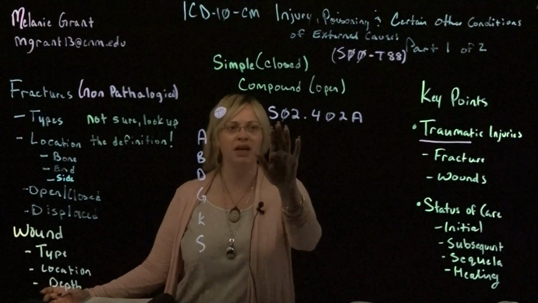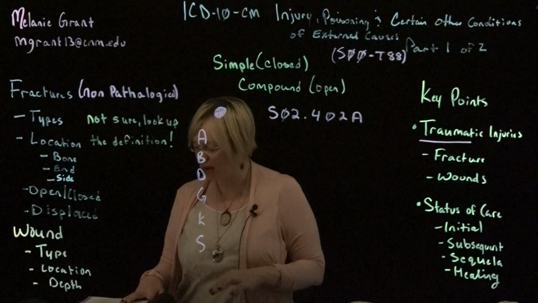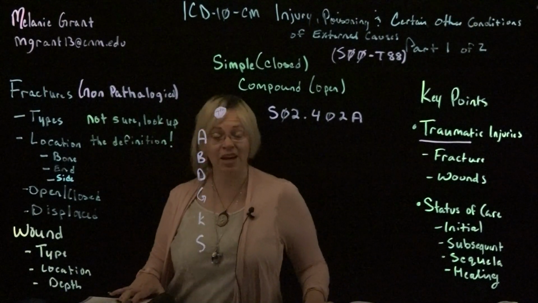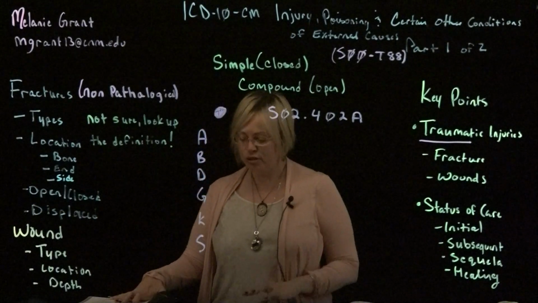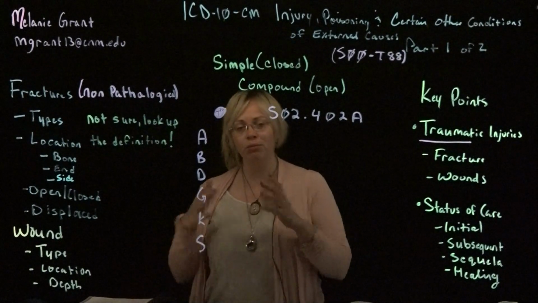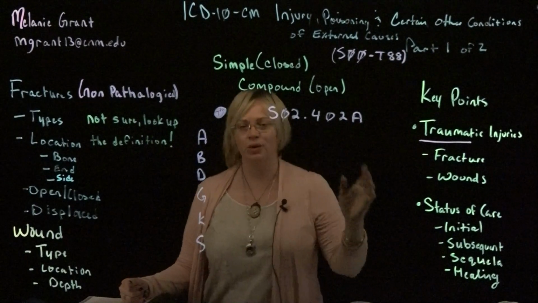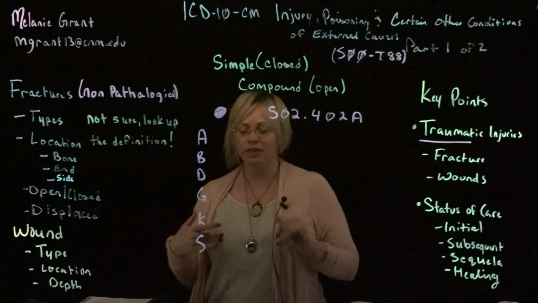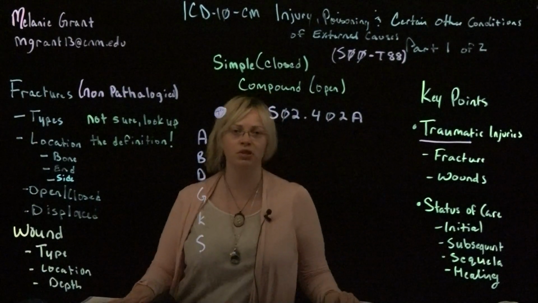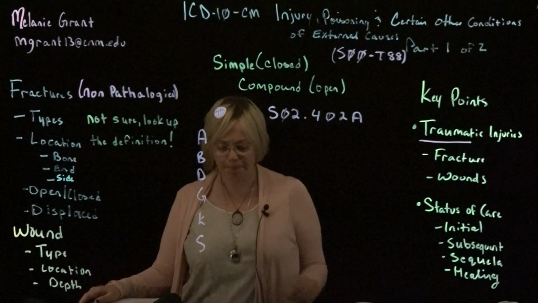So it's your job to go back to the category and find that box that we're looking at right now, indicating the appropriate 7th character for category S02. Now, pay close attention to this because some books are designed where it has the category for multiples. So it'll say this box for S00 through S05, whereas others will have it listed each time. So you want to pay attention to that box. Don't just automatically go to the closest one. You can get it very wrong and you can get your code rejected because of that.